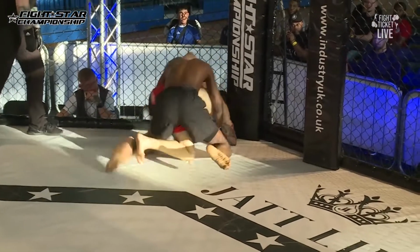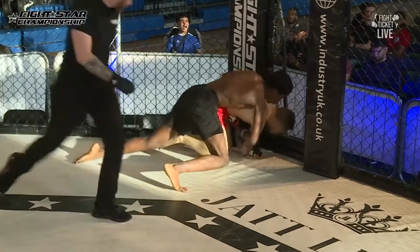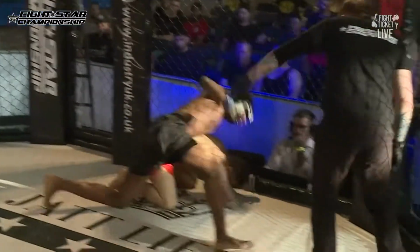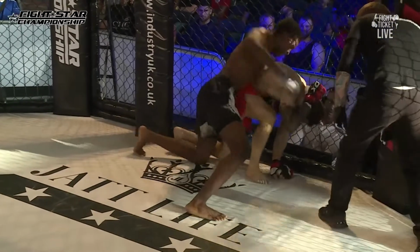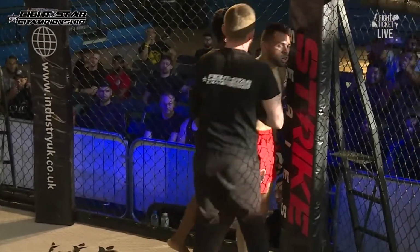I really like what Imran's been doing the entire time he's had control here. The knees to the back of the legs, constant pressure, controlling the wrists. But Roye's doing a good job of not eating too many shots. Now, as I say that, he eats multiple ones, but before he sprung to life out of this position to keep the referee happy. The referee's looking on. Imran's pouring the pressure on. Oh, and there goes the bell.